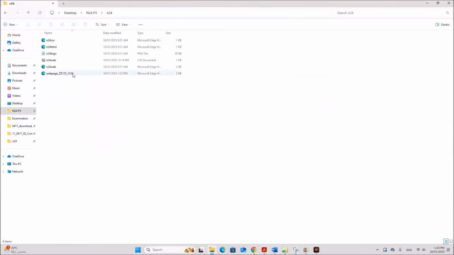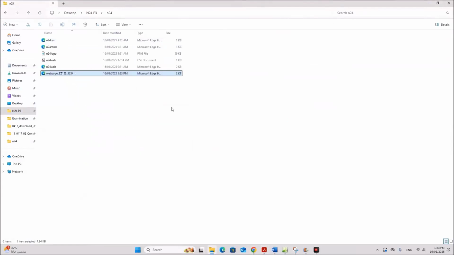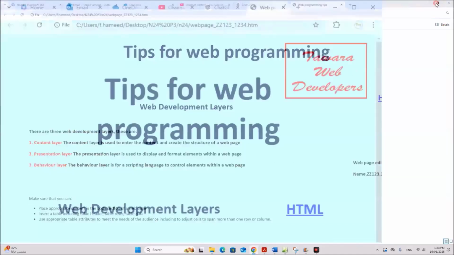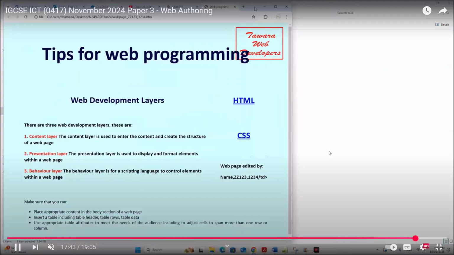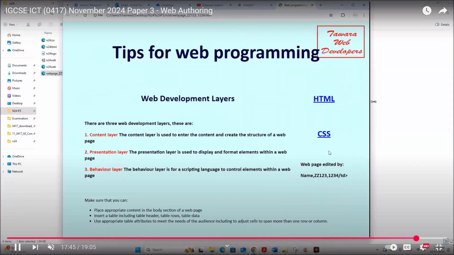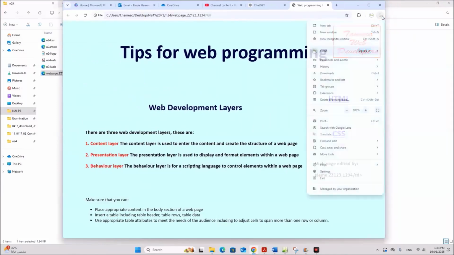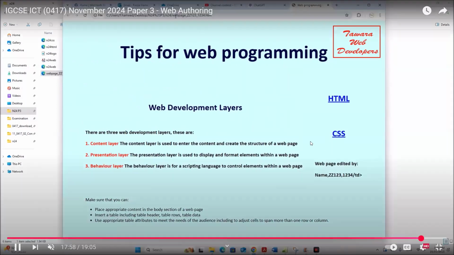So you will go right here, double click, open with Firefox or Chrome or Microsoft Edge, anything to check if this is proper. You need to check it. See, no heading is being cut off, everything is proper. You're going to check this and you can set the zoom percentage as well to check if anything is being cut or not.